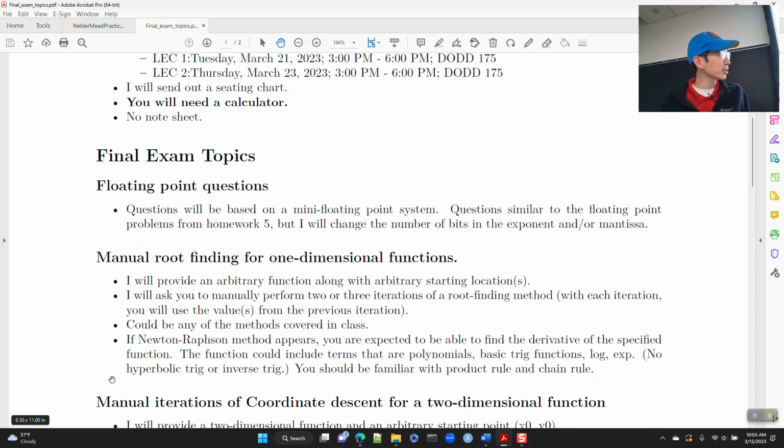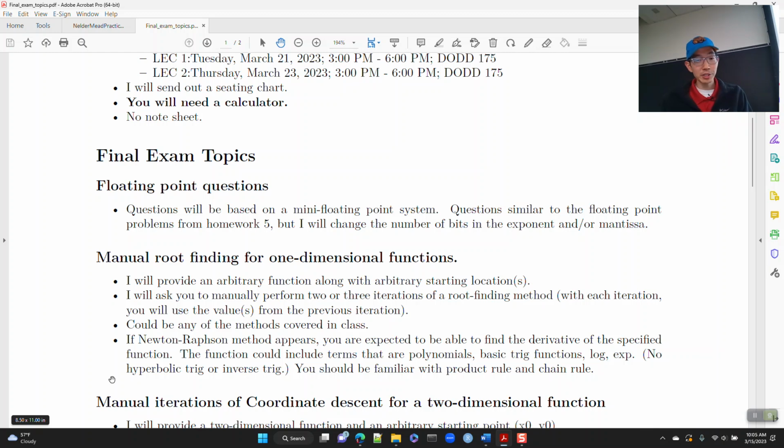For this one, what students in the past have done, not always, but sometimes I provide these descriptions of problems, and students in the past on Campus Wire would make up their own problems and share them on Campus Wire, and then people could answer them, practice answering. So that's something you can do. I think it's helpful to think of what the questions might look like.